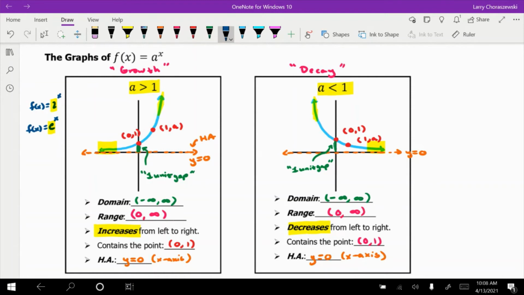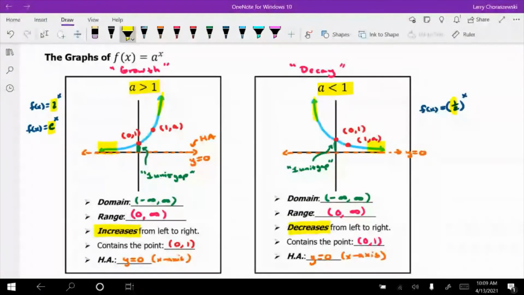So from page 1, we saw a graph like this, and that was for f of x equals (1/2) to the power of x. And clearly, 1/2 is less than 1. And even if we had a different fraction, as long as it was less than 1, the shape would still look like this. So lots of similarities, and it definitely makes life easier knowing that the shape of your graph is basically based on the base. And how many times can I say base in one sentence, right?